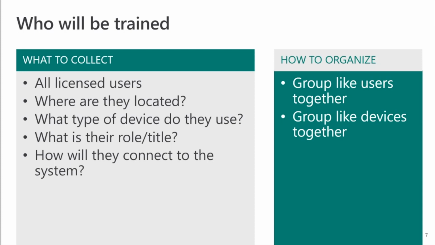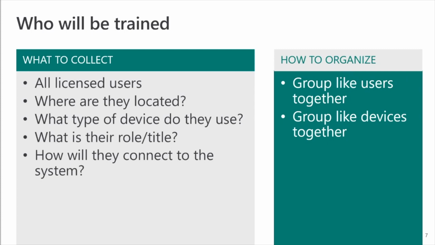You'll also want to think about what is their job role or their job title. Sometimes job titles aren't very representative of how they use the system, but both of those pieces of information might still be useful or meaningful in your plan. What's more meaningful oftentimes when you're putting the training plan together is the persona or the role that they play in the system. Although you might have 3 or 4 different people that all have slightly different job titles, they might all be doing the same role or the same function in the system. So trying to group those users by those personas of how they use the system will be most effective and helpful.